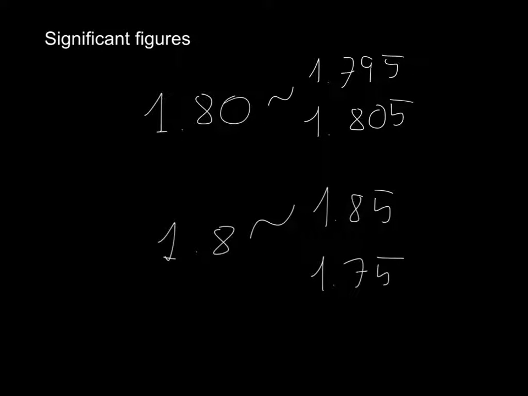So the idea is that basically the last figure that I write tells me about how uncertain I am about the quantity that I am writing about. So basically this unit is telling me the uncertainty in my quantity. Now, in order to do this, we need to have a very clear system in physics so that when I see a number, I know exactly where it comes from. Because in physics, every single number comes from a measurement.